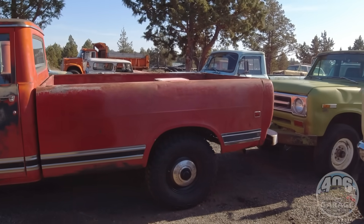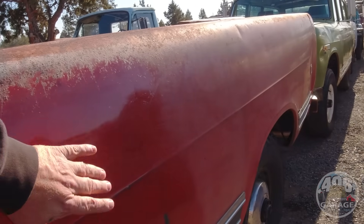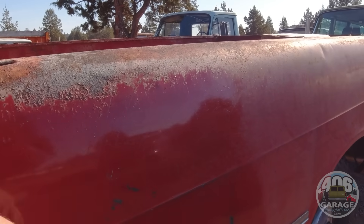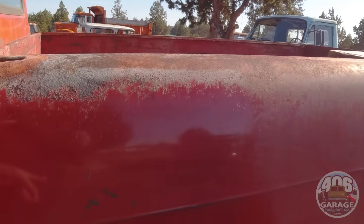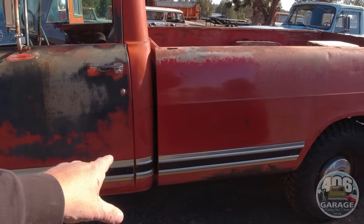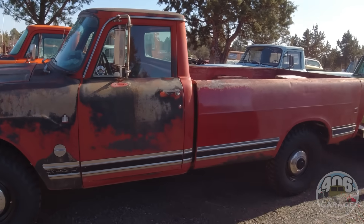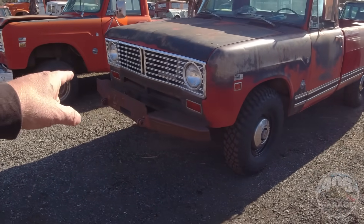Alright, let me show you the paint. With a little elbow grease — a little wet sand, polish, wax, Mr. Miyagi wax-on-wax-off — you can see the difference right here. The whole truck will get that treatment. We'll touch up the trim, but I'm not painting it. It's not happening.